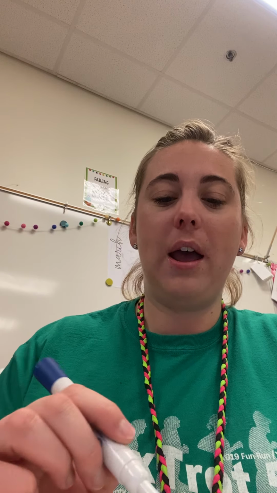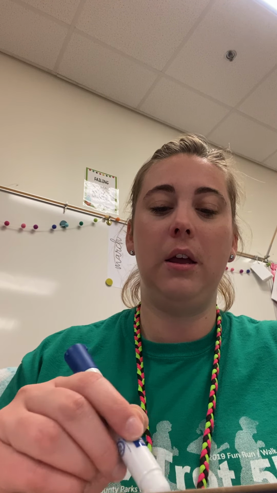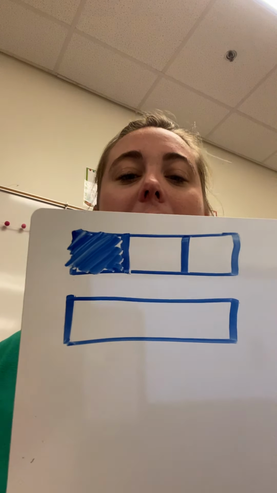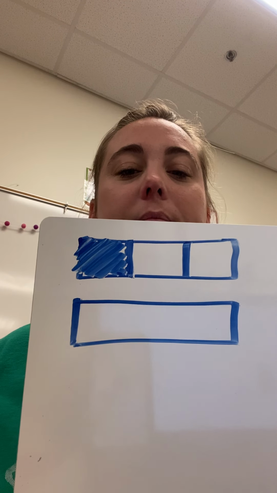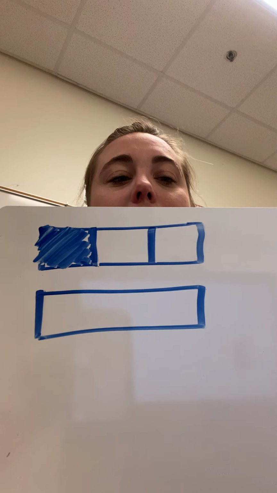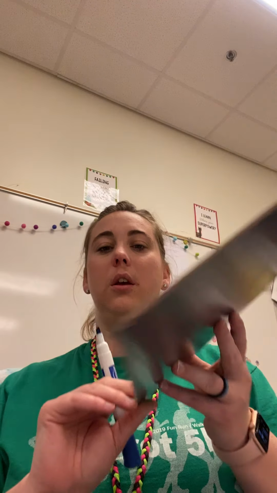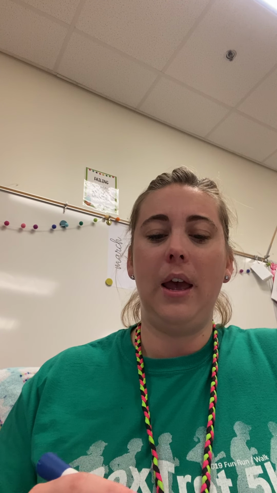On the top one, I'm going to go ahead and partition that into thirds because that's what we're looking at originally. That was what our original quadrilateral was split into. And I'm going to go ahead and mark a third. Look at that. Beautiful, right? Now the first fraction that we're comparing is 1/6. So I'm going to go ahead and split this one into 6. And I'm going to color in 1/6.